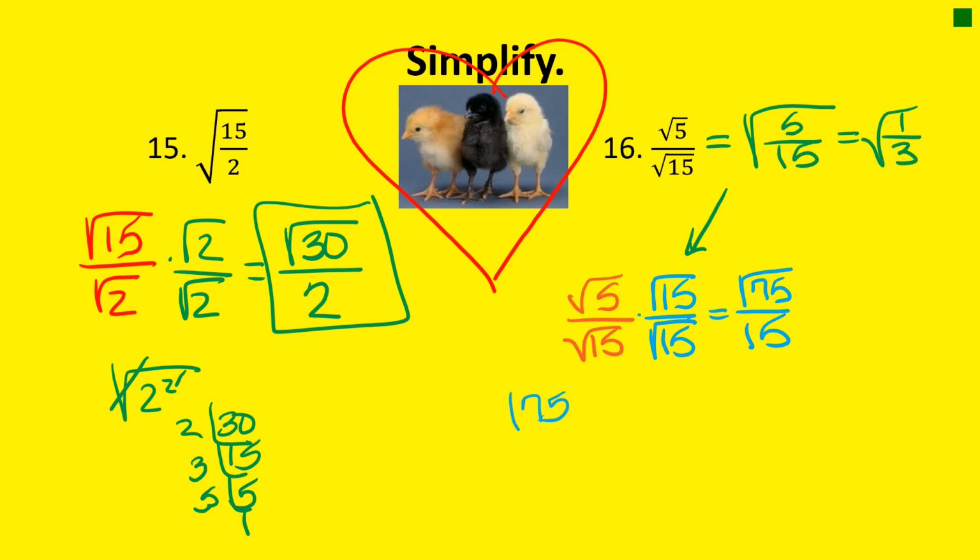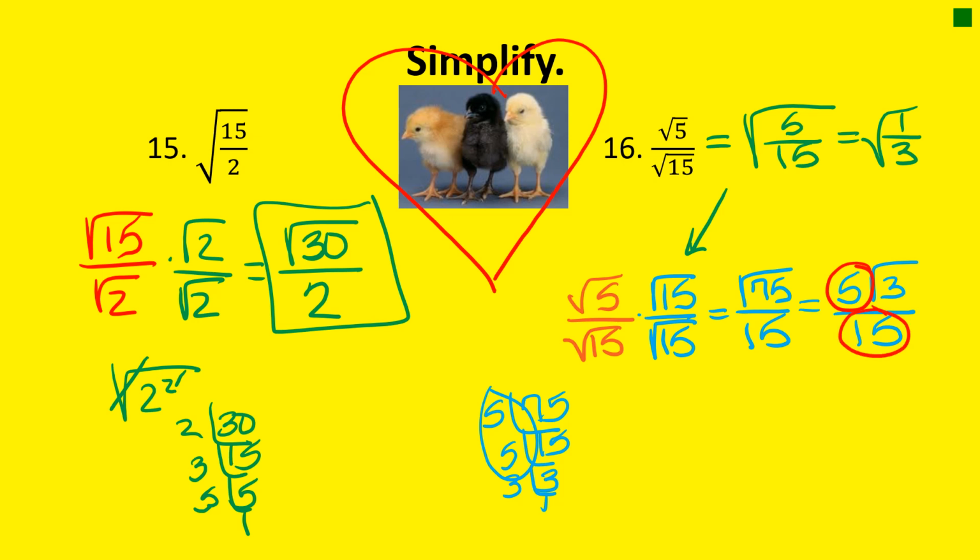So I have to hedge that. 5 goes into 75. That's not a 2. Come on, Evans. 15 divided by 5 is 3. Divided by 3 is 1. I've got a pair of 5's. So I bring out a 5. I have a 3 left inside over 15. Now here, I'm glad I did it this way because here's a new thing. 5 and 15 are both outside of the radical. That means I have to go back to 3rd grade. Can I reduce 5 over 15? I can. 5 goes into 5 once, 5 goes into 15 3 times, but I have to leave that square root of 3 up there.